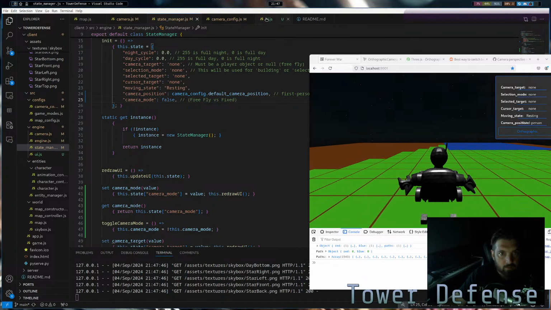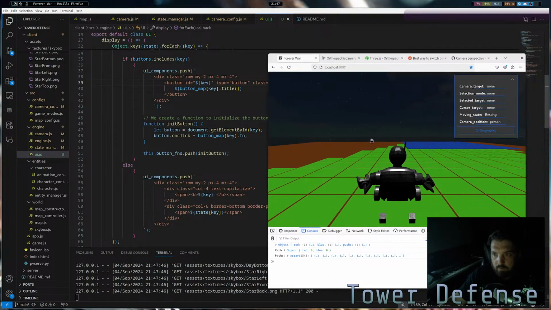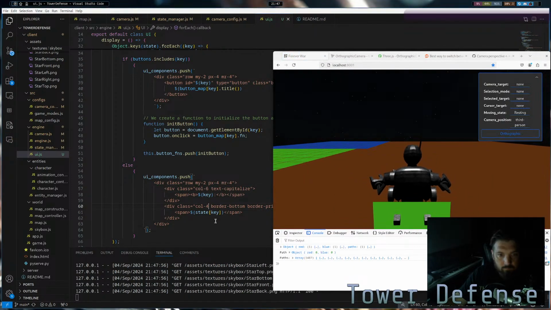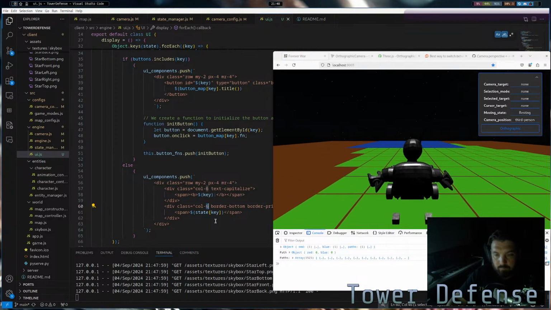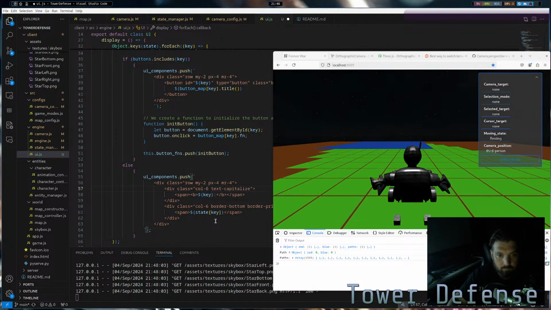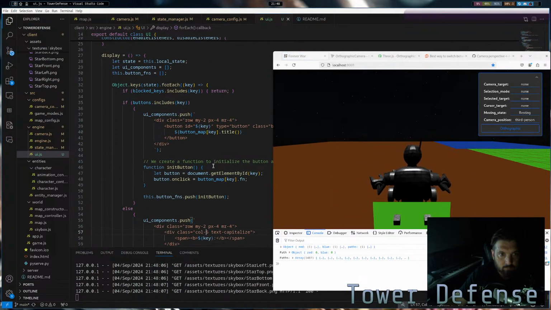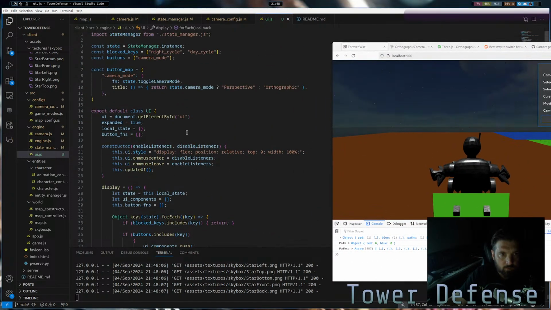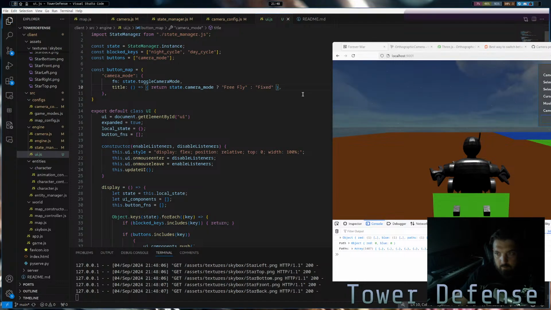And then, let's go back to our UI, because this is all jacked up. Let's say, free fly, fixed.